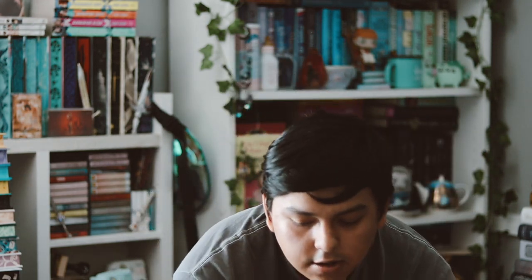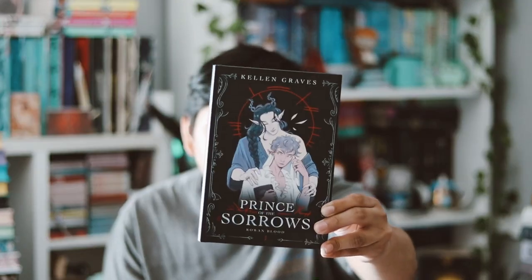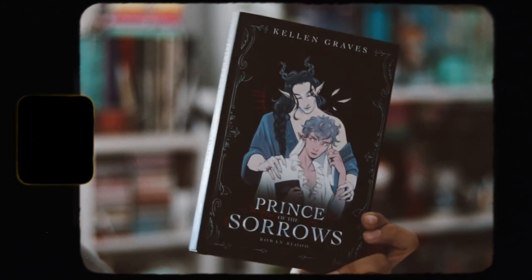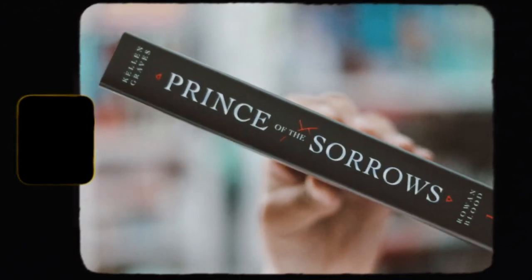Now I'm going to move on to the indie book — I'm very excited. When they announced this book for this month I was so excited. We have a signed bookplate here and it's beautiful. This month's indie published book is 'Prince of the Sorrows' — this is book one. Just look at this cover; it's so beautiful, I love it so much. It's stunning. This redesign cover is gorgeous and I'm so happy with it. Then we have the spine and the back cover.